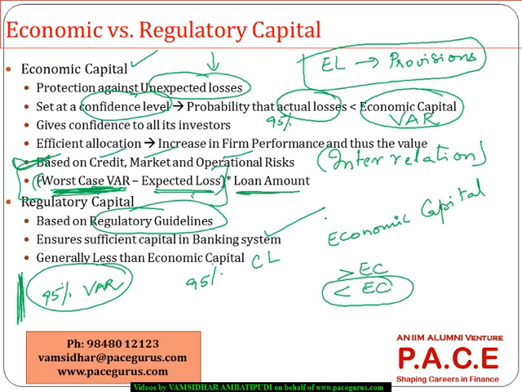So that is the objective of regulatory capital, whereas with economic capital, the intention is to make sure that the investors are highly confident that their investments are safe and the firm or the bank is not going to default on their investments. They have sufficient capital to address the investors even if the worst happens. So those are some of the things discussed as part of economic capital, right?